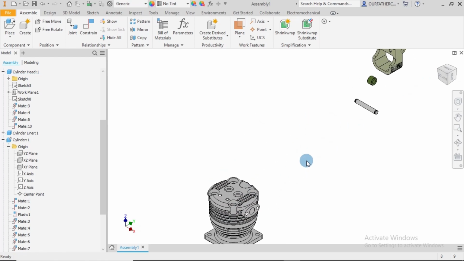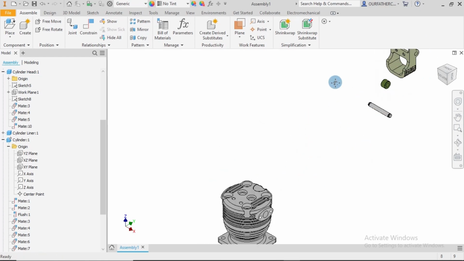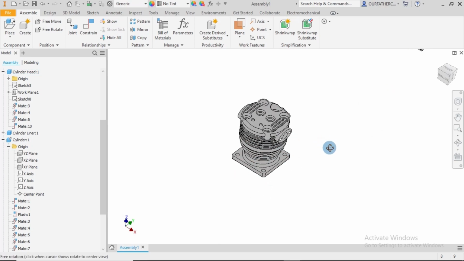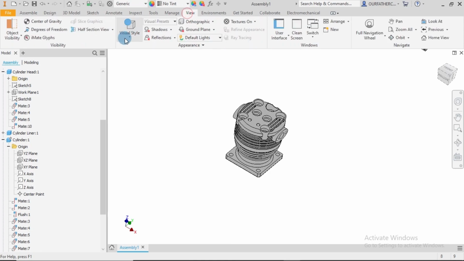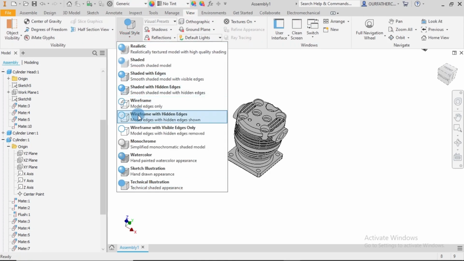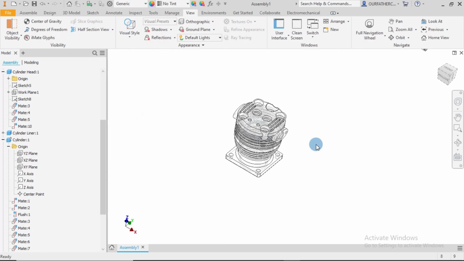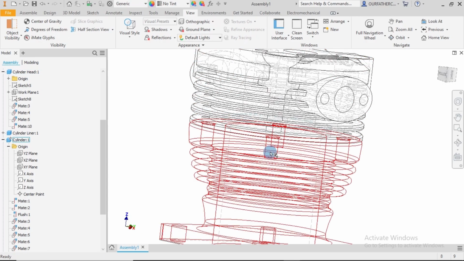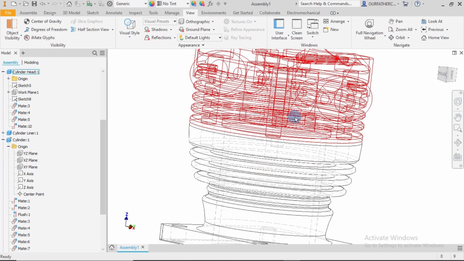Okay, before I bring this in, let's do the fastening of these parts. We know that from the view we have holes here that are supposed to connect this part, the cylinder, to the cylinder head.